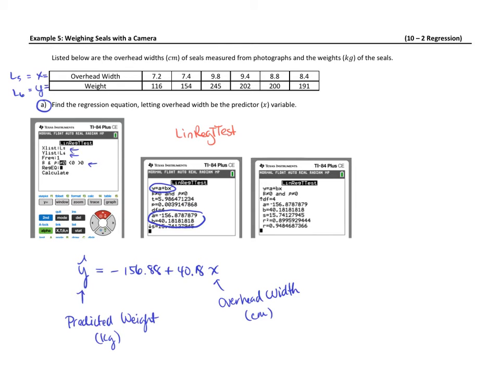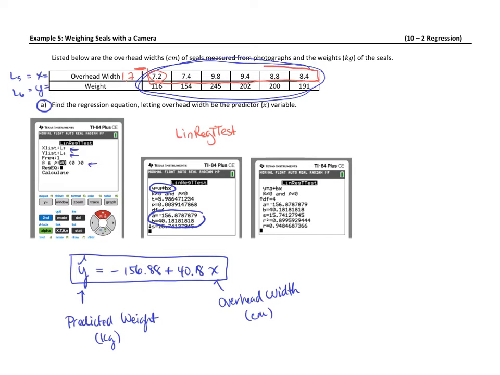Let's take a look at the actual data values that we have. That regression line, that y hat equation, came from this sample data. So if we start making extrapolations for an overhead width of 1.7, notice that the smallest overhead width in our sample is 7.2. So 1.7 is really far away from the rest of the overhead widths in our sample data. Even though we have a positive correlation, because our R value is 0.9484, which is very close to positive 1, because we're extrapolating so far away from the actual data values, you don't want to extrapolate outside of the scope of your sample data.